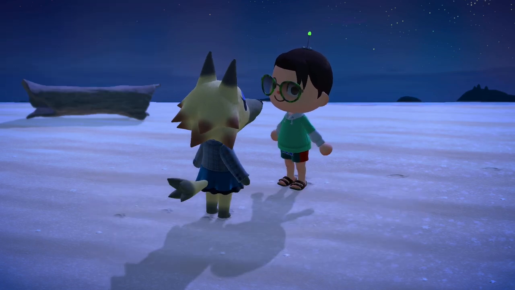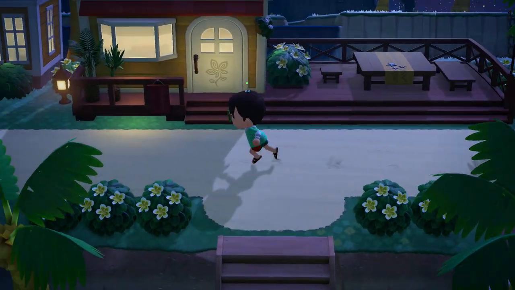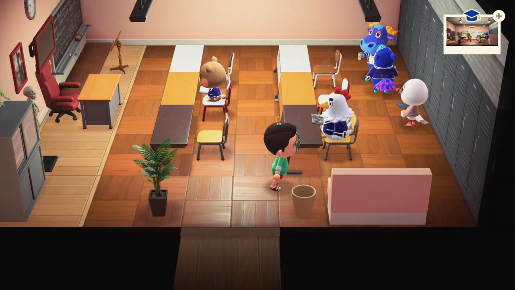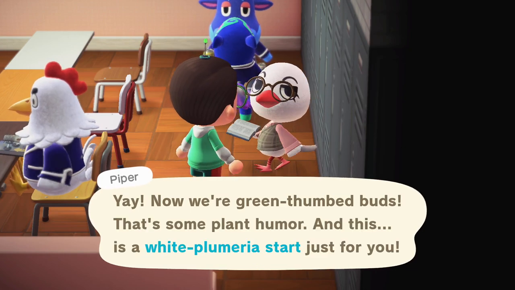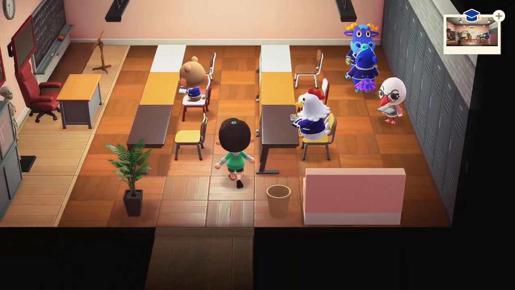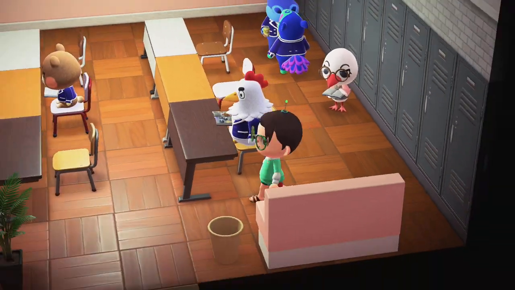Careful. I mean, I should visit this place every time. Okay. What are you learning today? Lumeria. Look, it's the evil chicken. Please don't call on me. Call on anyone else, just not me. Please, Ms. Piper, please. I made a lair for that chicken.